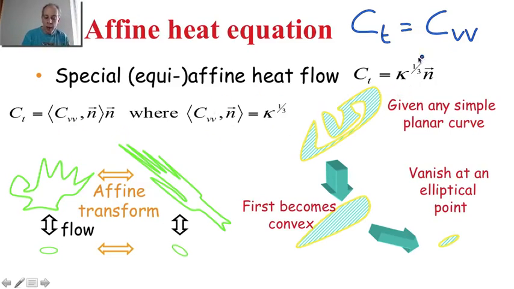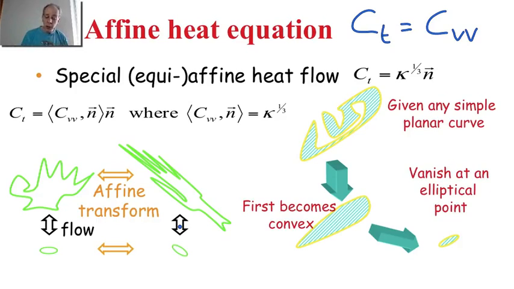Looks like Euclidean, but has this magic exponent that makes it affine invariant. That means that if I take a shape and I do an affine transform of that shape, and now I evolve both of them, then all the time I can relate them by exactly the same affine transform. So this is affine invariant. So I can be doing smoothing, affine regularization, cleaning my curve in an affine invariant fashion, meaning invariant to tilts of the camera, when we are under the assumptions that the affine model is a good model, as we discussed before.